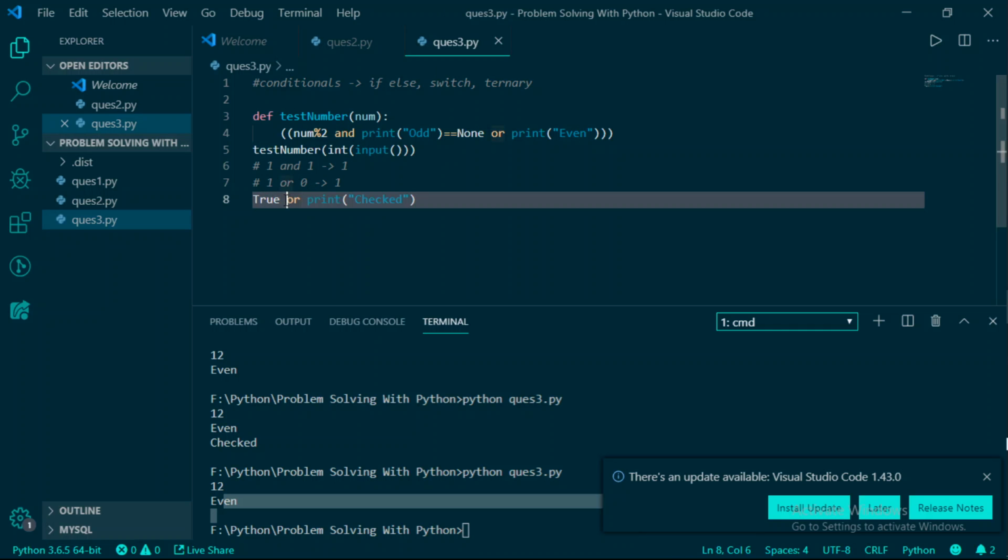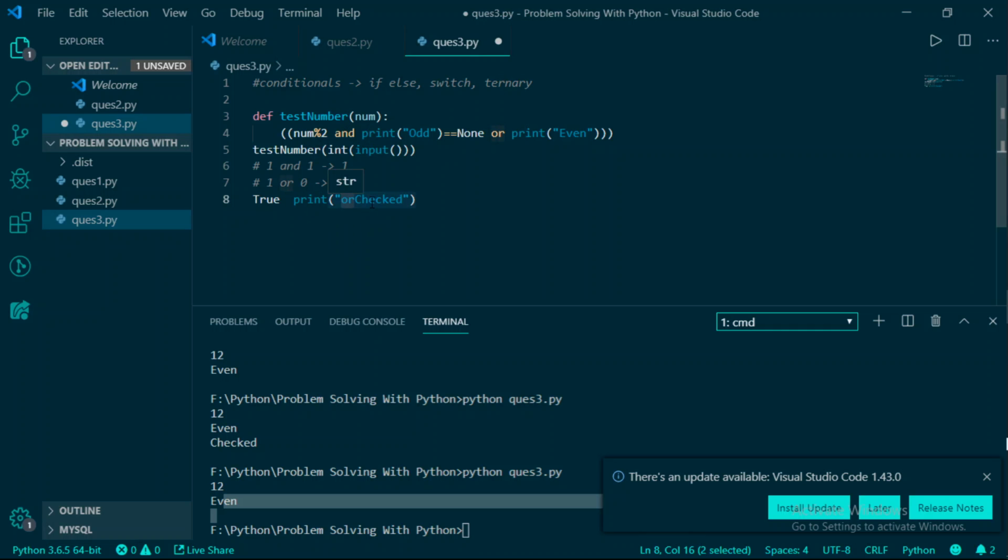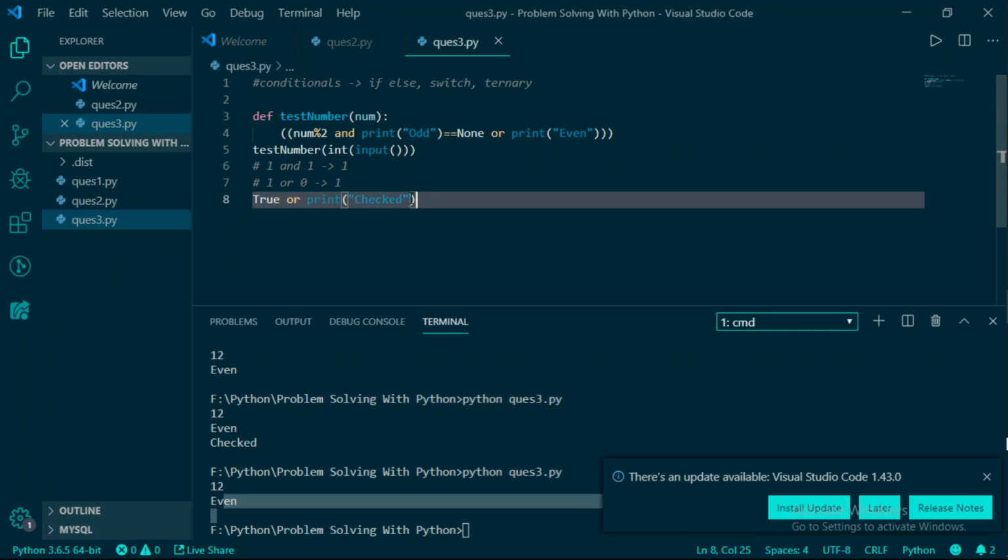If the first condition is true, then the OR operator won't check the second condition, as it doesn't need to. It doesn't need to come to this part, and if it didn't come to this part, then checked is never printed. Very simple.